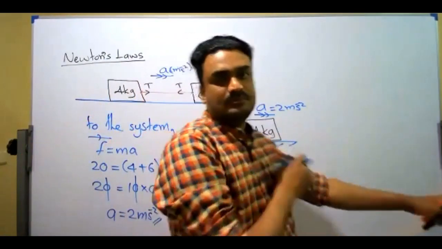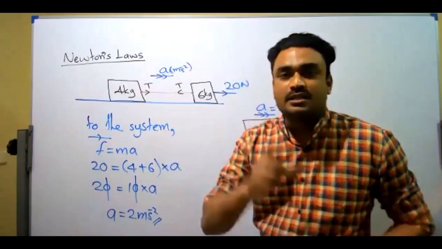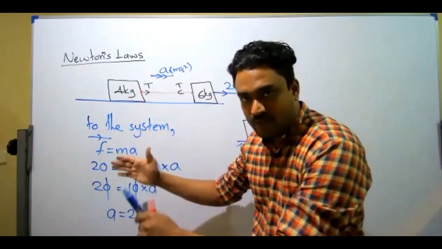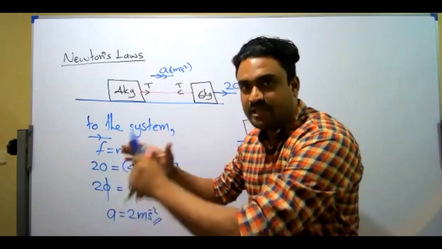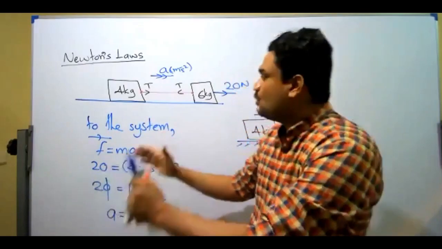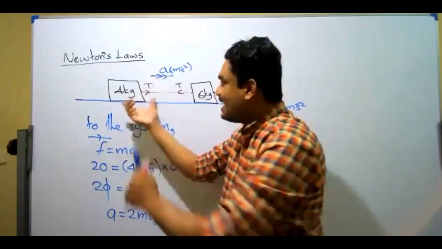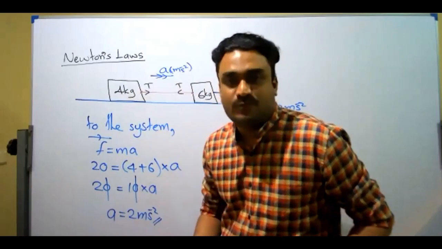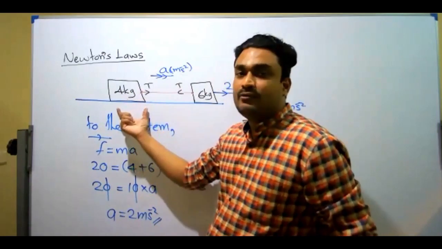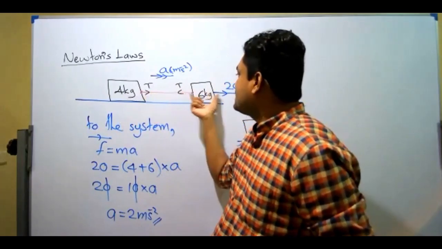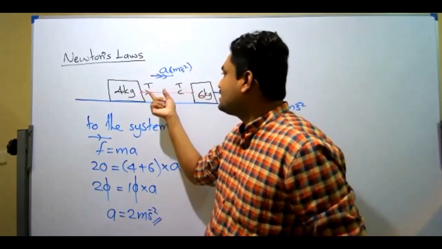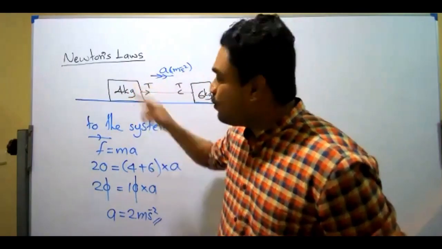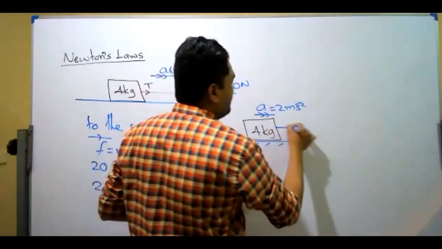Whose law is that here? That is Newton's first law of motion. If you do not apply an external unbalanced force on an object, and it is a stationary object, it will be at rest. So the box was initially at rest. It moved with an acceleration. It means there must be an external unbalanced force. The only thing that is able to provide the force is the string. So when the 6 kg is moving, the string is pulled by the 6 kg, and the string pulls the 4 kg object. The force given by the string to the 4 kg object, I should mark as capital T.